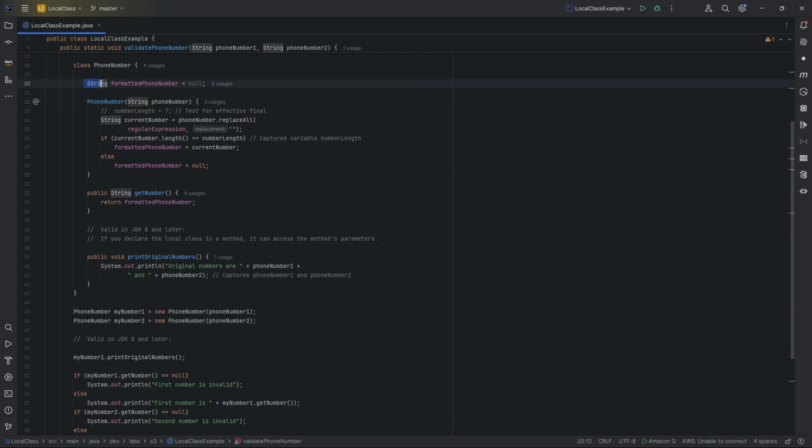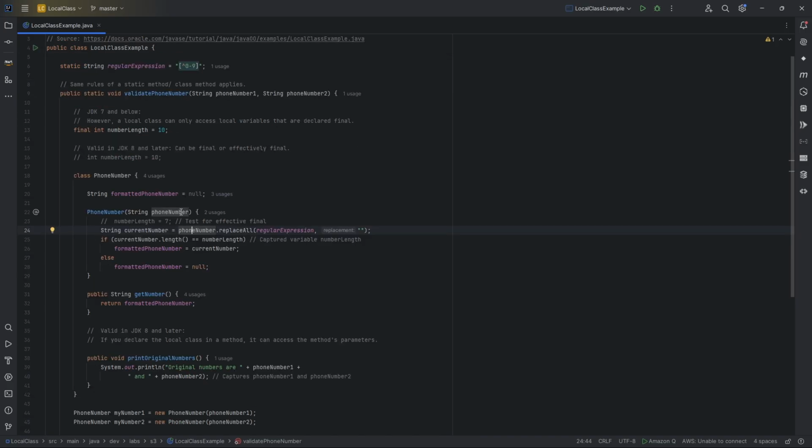So in the class, we have a formattedPhoneNumber, and we are initializing it to null. I'm seeing that it's grayed out, so I don't think it's really a requirement, but you can leave it like that, but let me just set it back. You can play around with this code later. So the constructor PhoneNumber expects a parameter of phoneNumber, and there's some initialization that will happen with that parameter.